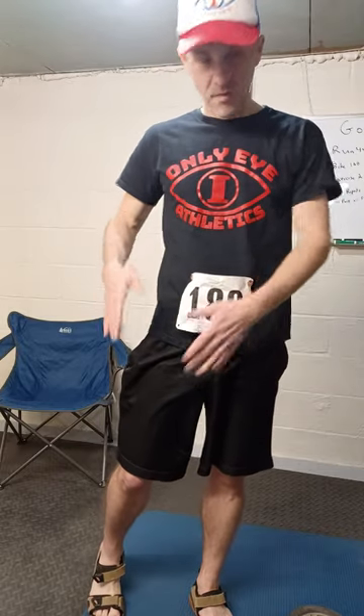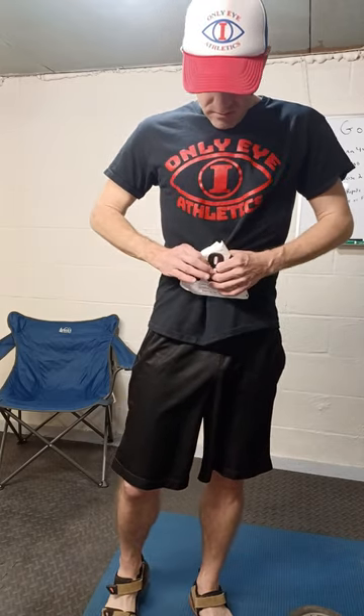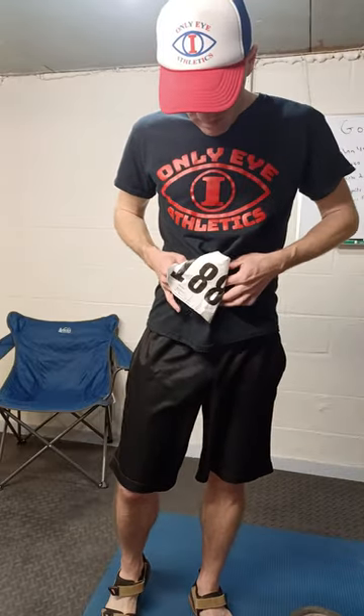Speaking of shorts — if you're wearing really baggy shorts where stuff's going to flap around, just watch that you make them tight enough on your legs and spread out, more spread out instead of bunching up. You don't want to end up getting them stuck together. You don't want that to happen during the race because if you're trying to take them apart, you don't want a backing to fall off or anything like that.